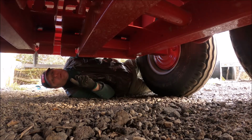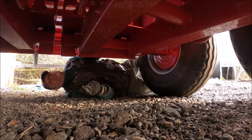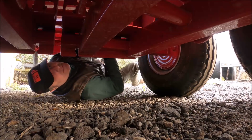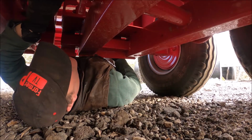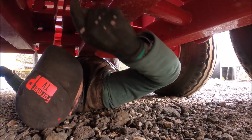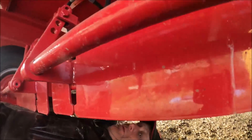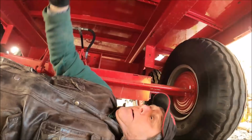Oh, there's one. There's one. So there are two grease points there. Okay. Where's the top one then? In there, perhaps it's solid in there, so maybe it is just these two. So that one and that one need a bit. Okay, that's simple enough. We can do that if I can get out. Stuck. It's very shiny under here. Okay. Right. So, it does appear to be just the two.